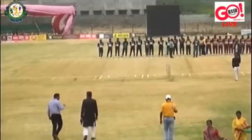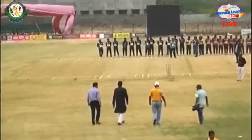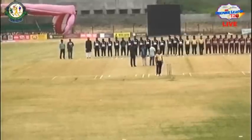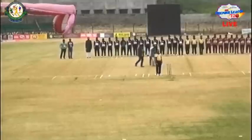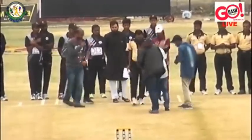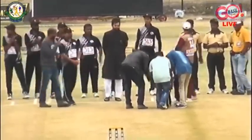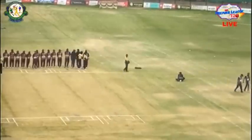Welcome to the KPN Turf Ground here for match number 11 — Gunj Gladiators versus the Mohamed Pura Warriors. Here's the call. It's a tail, and Gunj Gladiators have won the toss. The news from the middle is that Gunj Gladiators have won the toss and they are bowling first.